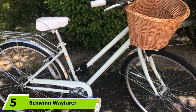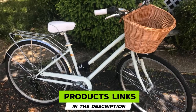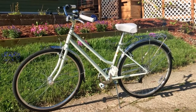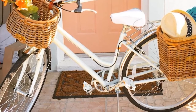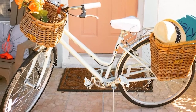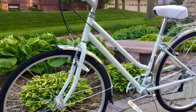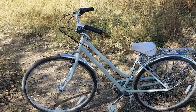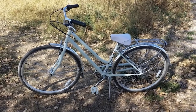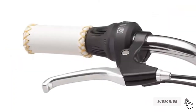At number five is the Schwinn Wayfarer. If you like retro urban-style bicycles, consider this model with its steel city frame and fork. The 16-inch step-through frame allows for easy, dignified mounting and dismounting even if you are wearing a dress or skirt. Schwinn fitted a swept-back handlebar to allow for a comfortable, upright riding position. Other high-value features include 28-inch wheels for added stability and front and rear linear pull brakes for precision stopping. The Wayfarer has a rack for carrying your belongings and full wrap fenders that prevent surface water from spraying on you. This hybrid bike is ideal for city cruising and features S-RAM twist gear shifts and a Shimano 7-speed rear derailleur.